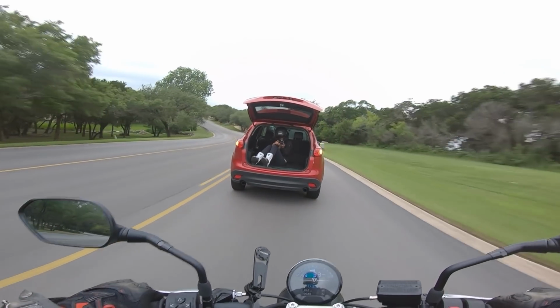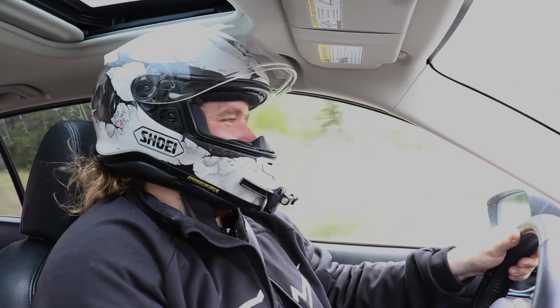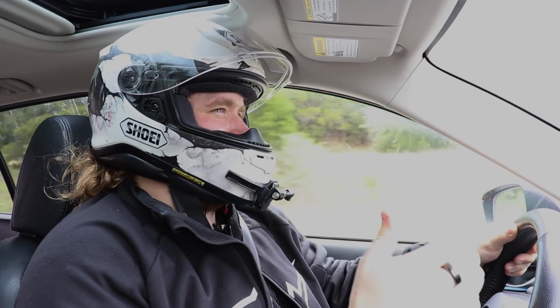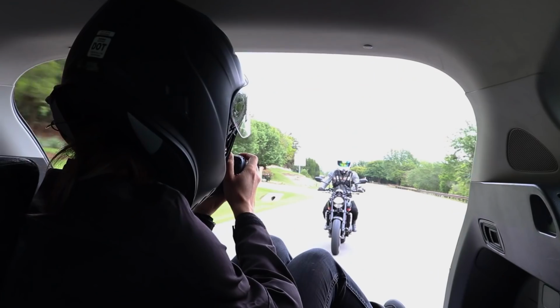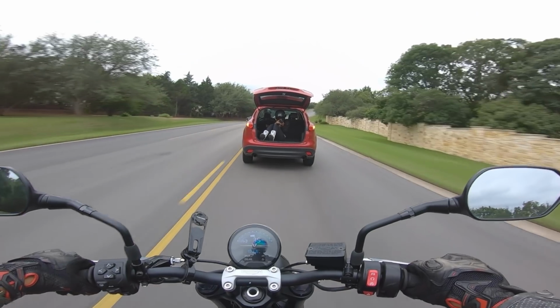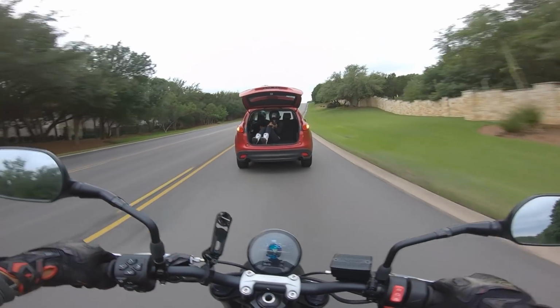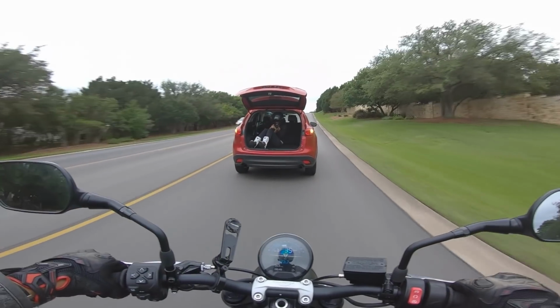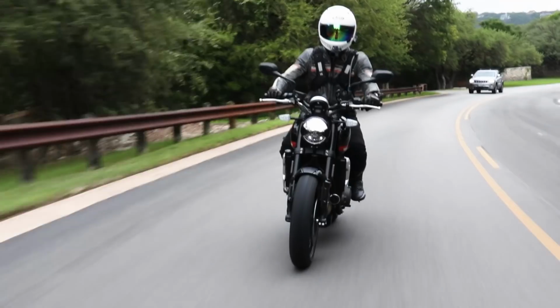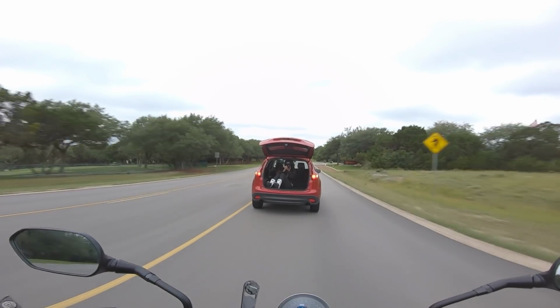And using our Cardos, I can communicate directly with Whitney as it's happening. The nice thing is I'm up here in the front seat also on a Cardo, so I can communicate to Yam if there's anything coming up in the road, because this is quite a setup we have here, this little convoy, and bringing it to a stop can be a bit of a bother. So now that we're actually done filming and collecting our B-roll, let's show you how we wrap up these videos.